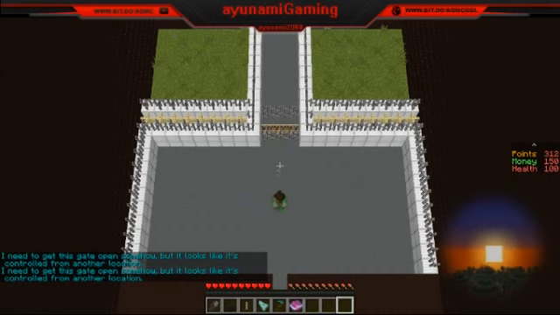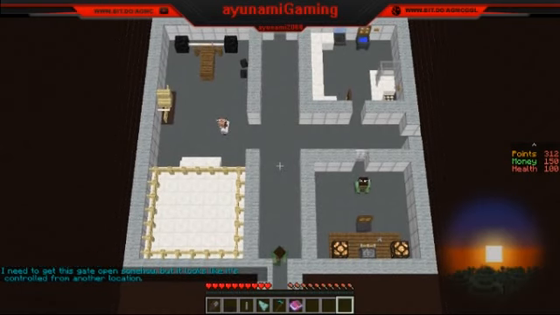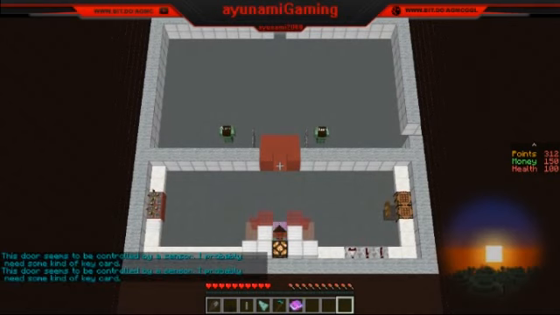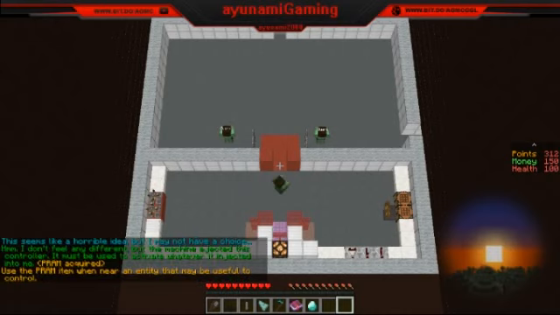Controlled from another location. Oh, it looks like I'm gonna have to go into that machine since there's nothing else here. I'm gonna have to. Yeah, I don't have a choice. Oh gosh, what's happened? I think everything seems to have frozen up. Whoa. Oh, really?